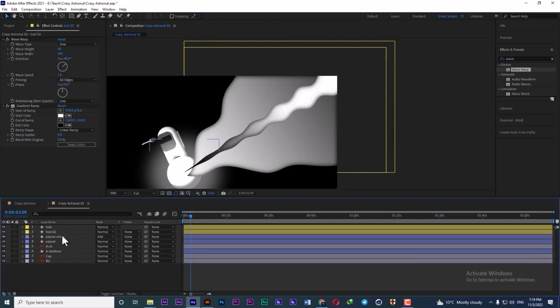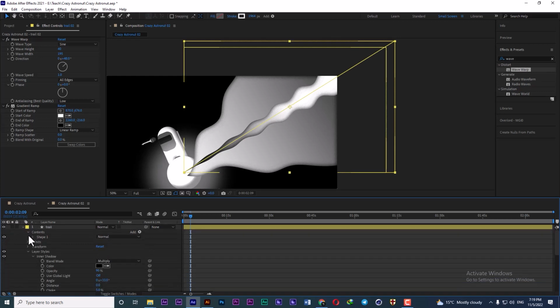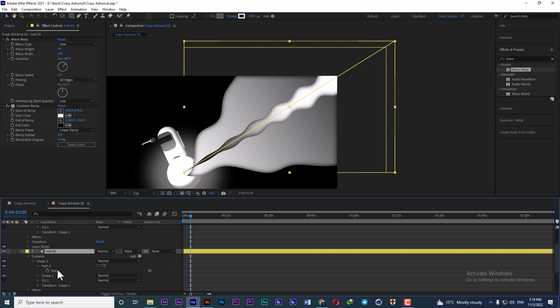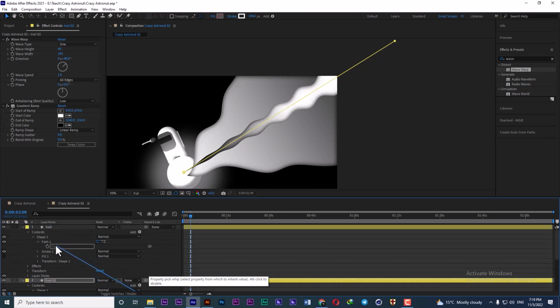Then one thing to mention is that we need to parent the path of the second trail to the first one.